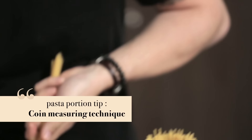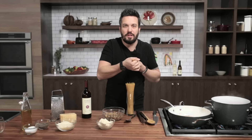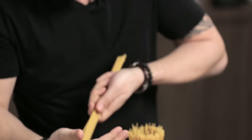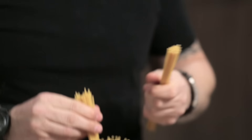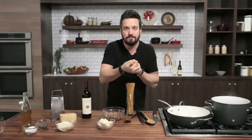There are nickels, dimes, and quarters. Here's how you measure spaghetti: if you grab enough spaghetti to make the size of a dime, that's the smallest portion — like a baby's portion. If you grab enough to make a nickel, that's a half portion. And if you go up to a quarter, that's an adult portion of spaghetti. Quarters, nickels, and dimes — that's how we do it.